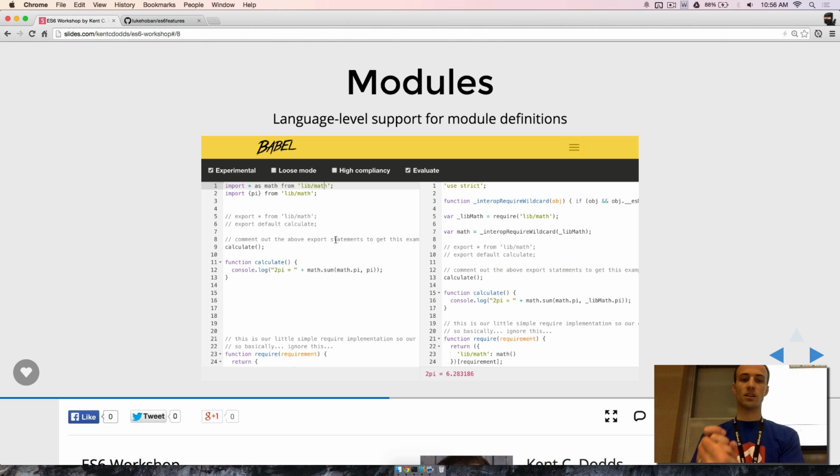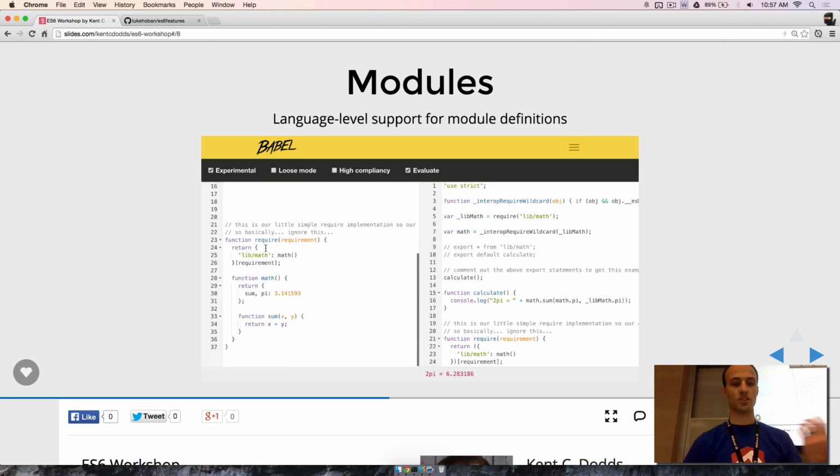Because there is no module syntax in the browsers today, Babel needs to transpile it. However, Babel does not ship with something like require.js or common.js and some bundling stuff. It leaves that to other tools that are better suited for that. So what Babel transpiles it to is common.js syntax. And I think you can configure it to transpile to require.js. I don't know why you would do that, unless you have something that is still running on require.js.